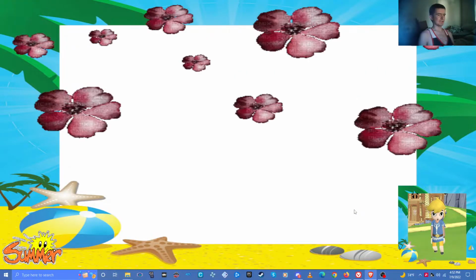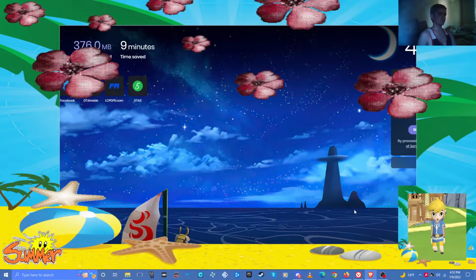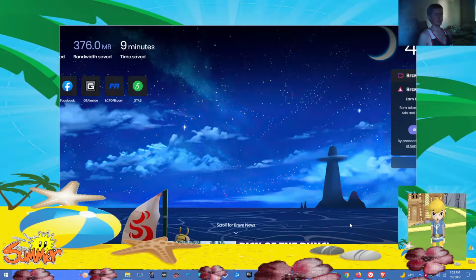It's Brave. I like Brave. Brave is one of my best ones. It's my main browser I use. But if I may want to keep these browsers, I could actually do some stuff on them so I could actually show you. So yeah. Sometimes there are browsers that are very crap. But Google Chrome.